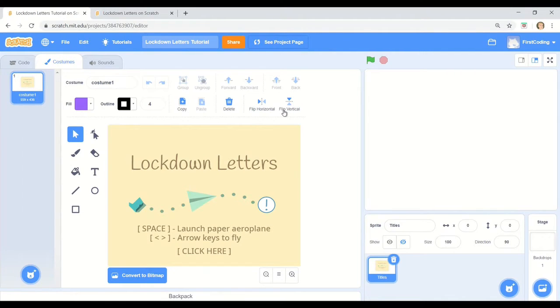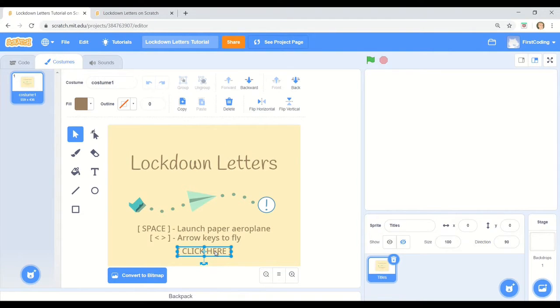Okay, so instead of using this opportunity to create a title screen and tutorial through a background, we're going to design it as a separate sprite instead. So as you can see here, there's various elements I've stepped through, the graphics, the title, and the controls. Now, the click here button, we are going to make this sprite into a button. So when the player is ready, they can click on it and it launches the game straight away. But in reality, the whole sprite is going to be a clickable button, not just these two words here.